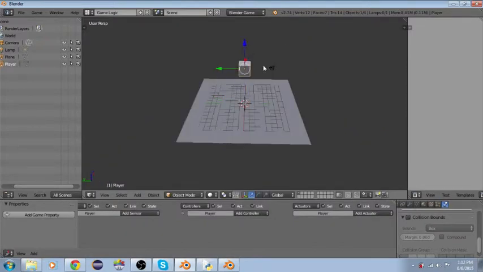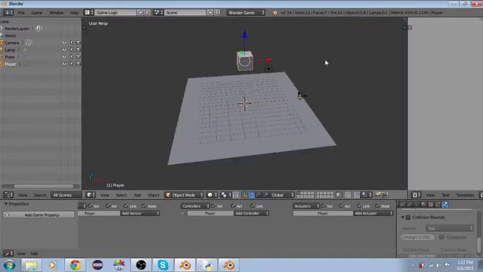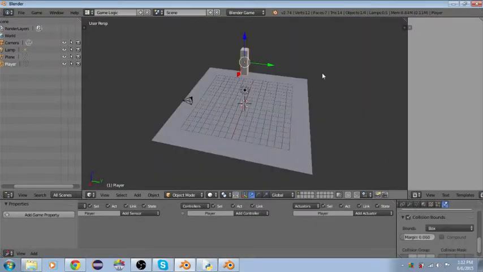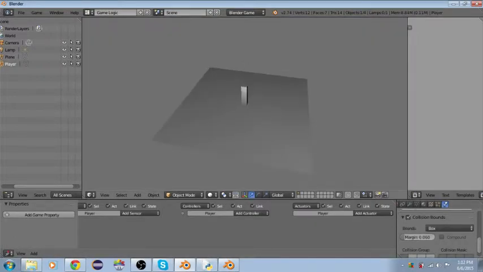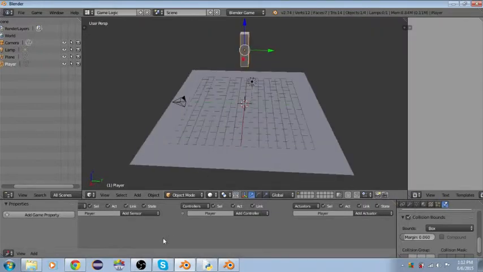If we uncheck that, okay, so it's a player. If we move it up, it's a character now. If we move it up and press B, he's going to fall. But if we press S and scale him in a little bit, and scale him up a little bit, half of him will go through the floor. But if we add this collision bounds box, there we go. Okay, so now that we got that down, let's add the bad movement.